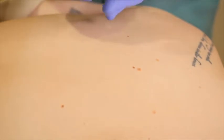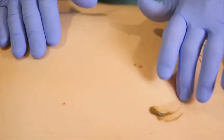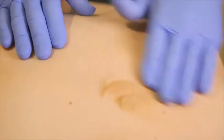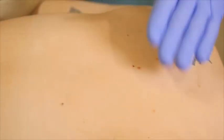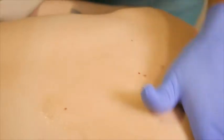I'm going to take just a little bit of a balm. This is moxa balm, but any kind of oil, any kind of lubricant helps to make it more comfortable for the patient. It will help to make the cups stick better to the skin, but also if we're going to be doing moving cups, it will certainly make it much more comfortable for the patient. So some kind of an oil. Coconut oil works fine, or sesame oil.